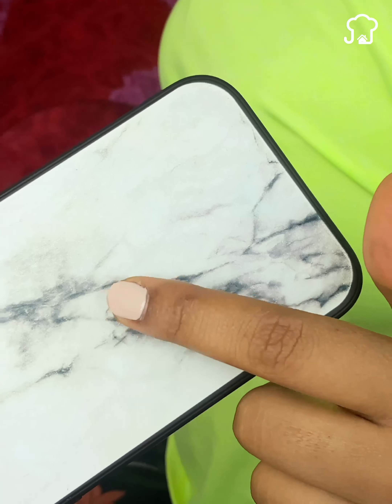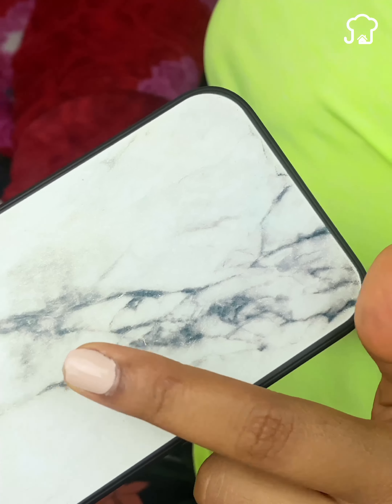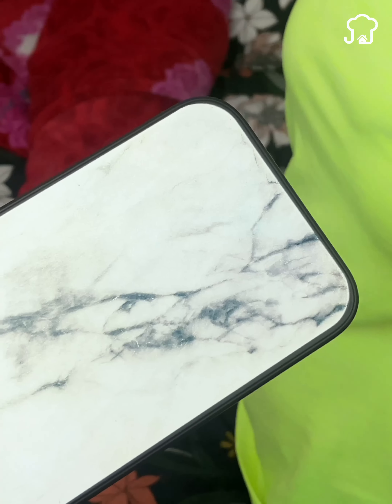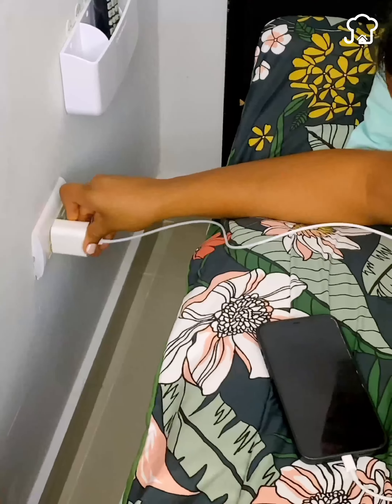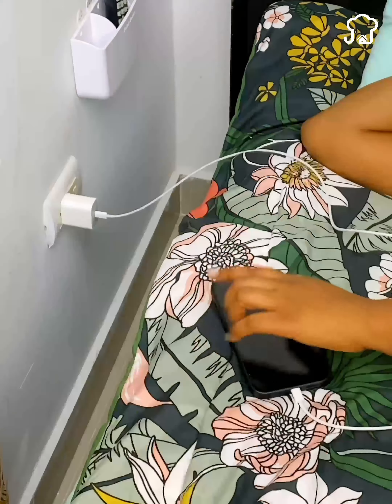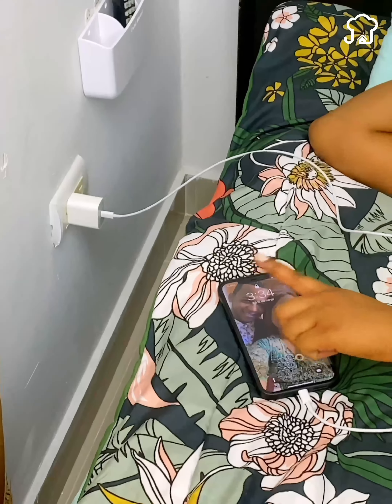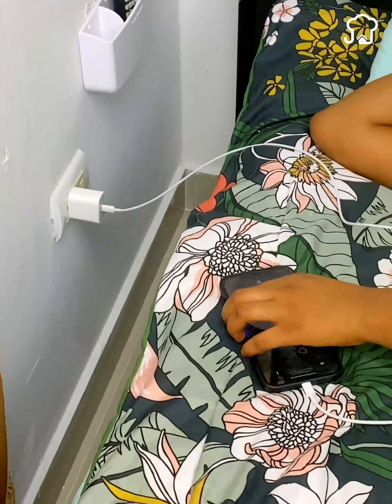Sellers do not tell you this, because in the end you will have to change the screen of the phone and they benefit from it. Another incorrect method of charging the cell phone that many people do is leave the phone on the bed at bedtime. Doing this can be harmful, since there have been reports of damage in people whose batteries exploded due to overnight overcharging.